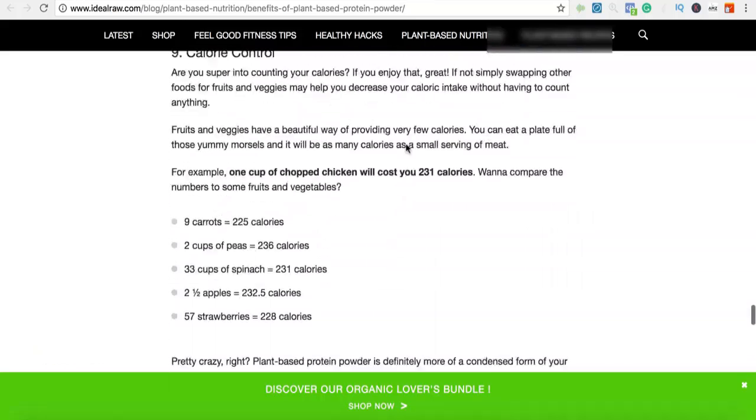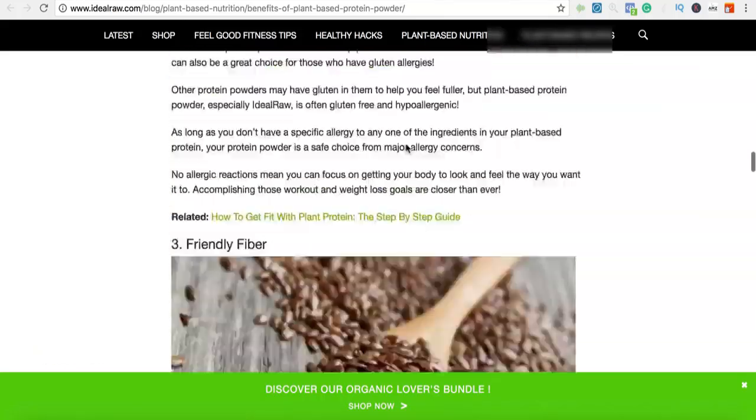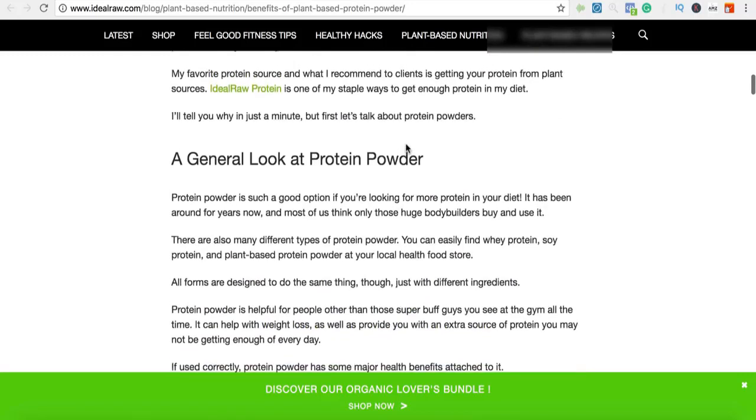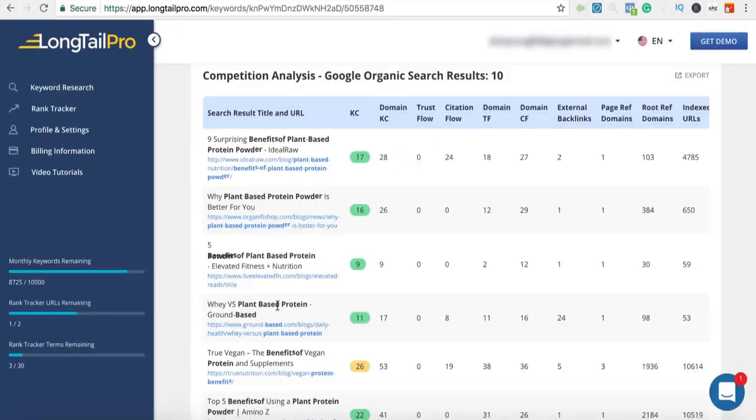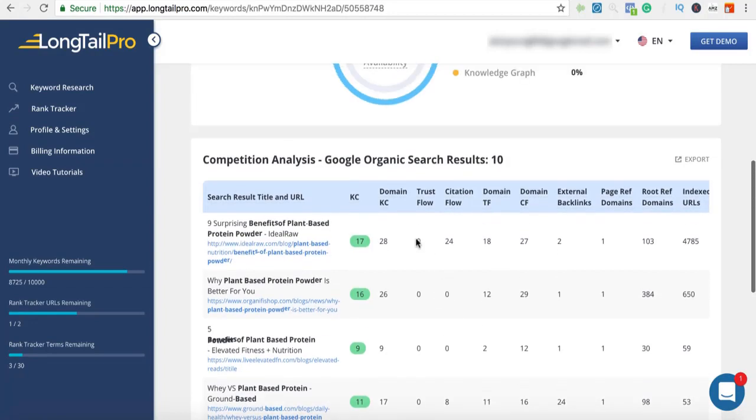And I mean, that's not very long at all. You can literally create a better article. If this has got 9, you can go and do 11 and just make it better, make it stand out. So I'd click on each one of these and actually have a look at them and see what they're doing, see what's good about their review or whatever it is, and then make a better article. And you can just see this. So it tells you all the stuff about them. These have got no trust flow, so you've got more chance of ranking for these websites, above these websites.